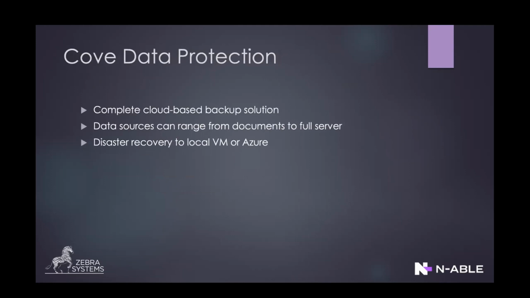Another solution from N-able is Cove Data Protection. As data protection suggests, it's a backup solution. So it's only cloud-based, meaning you can still choose which data center will be used for which customer, but you don't save locally. You might ask, why not? I have slow internet connection with half of my customers and the other half don't want to pay for some offsite storage. But that's exactly the point.